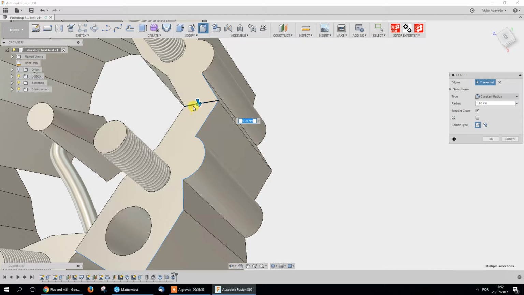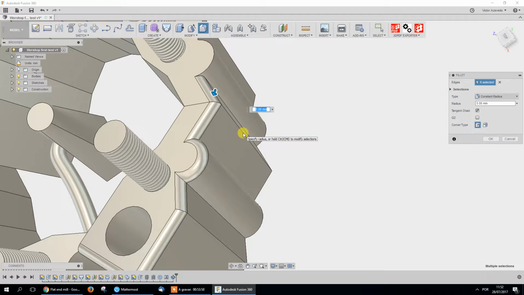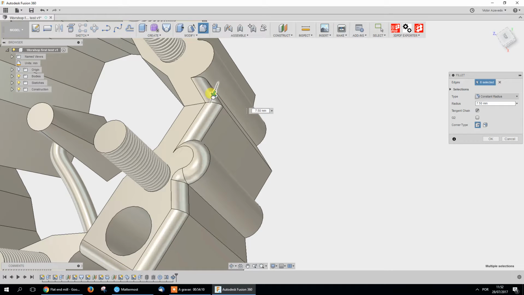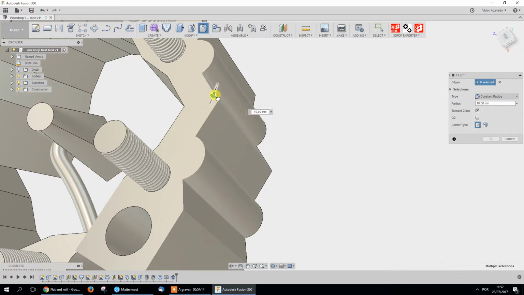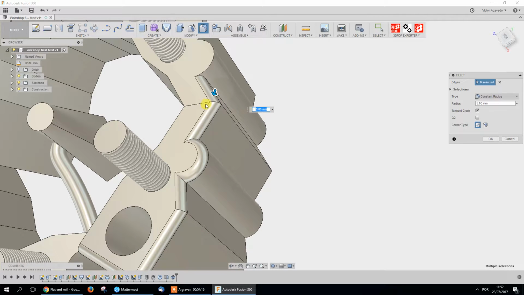Sometimes it is not possible to do because it overlaps other features, and it doesn't work. Also, you can use the arrow again. You can't go too far. And if you want to remove, also hold Control and click again.